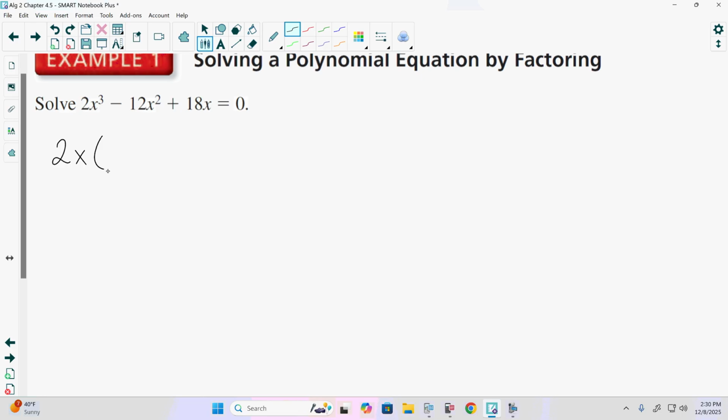So if I factor 2x out of 2x cubed, the 2 divided by 2 simplifies. And when I remove 1x out of x cubed, we're left with x squared, because we have 2 of them left. Now we factor 2x out of negative 12x squared. Well, we still have the negative. 12 divided by 2 is 6. And our x squared divided by x is just x. And lastly, when we factor 2x out of 18x, 18 divided by 2 is 9. And x factors out completely, telling us that it's just plus 9. Questions on this so far?